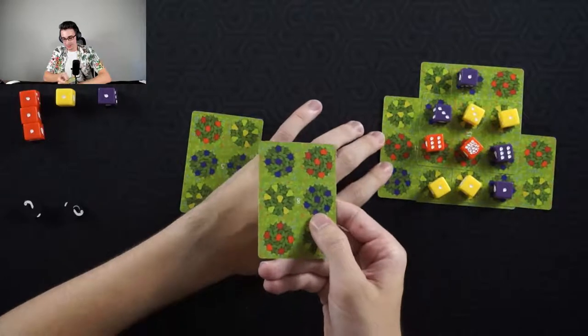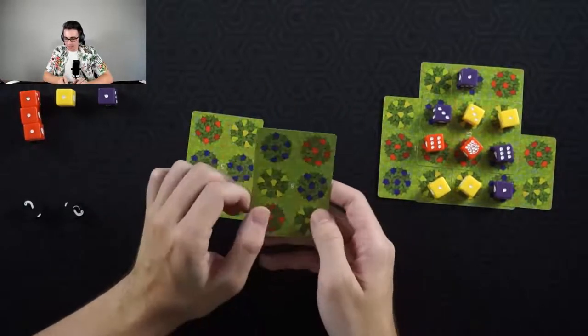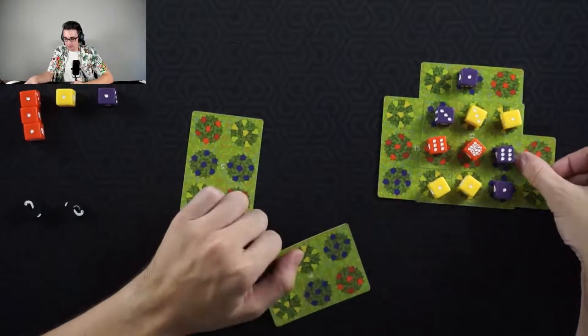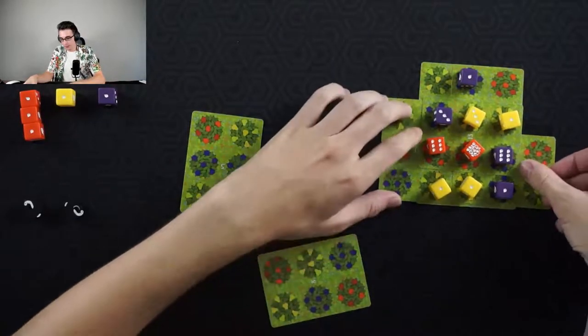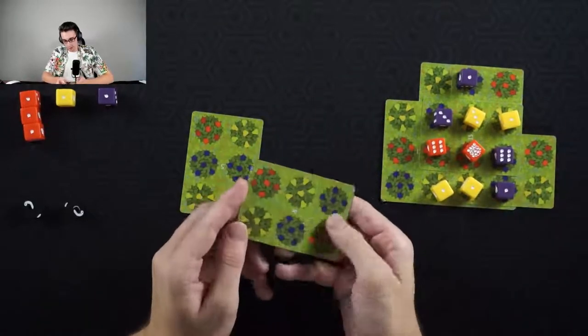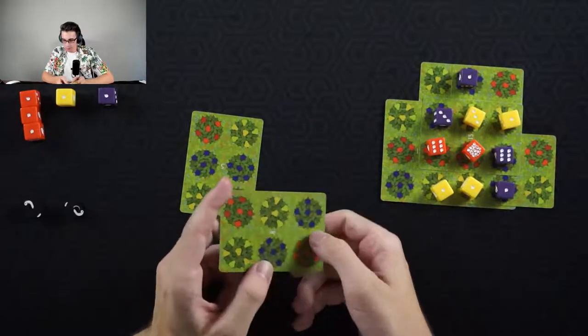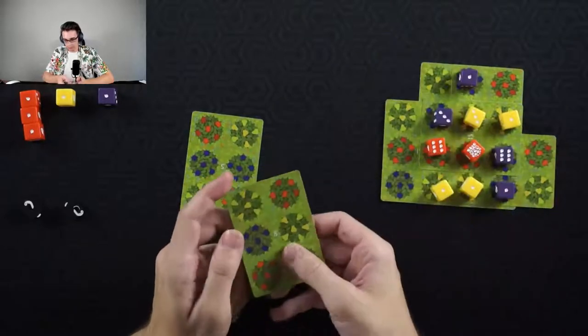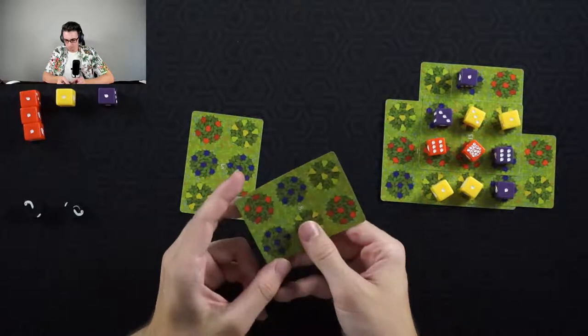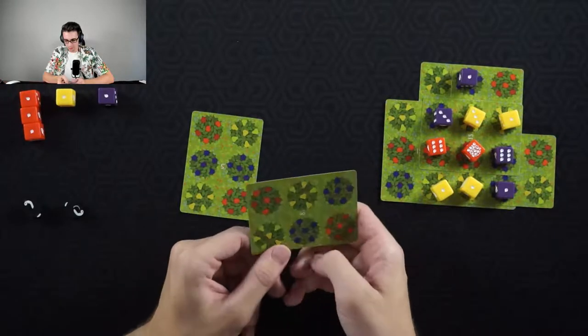Here's my new card. I got some purple diagonals going on here, which I can put somewhere. Let me get this a little bit better. Okay. So we got purple diagonals. Where can I use those? Like up there? No, not really. The yellow diagonals anywhere? Not really.